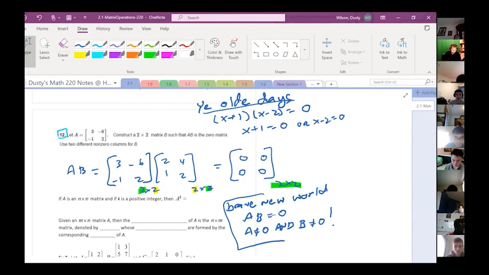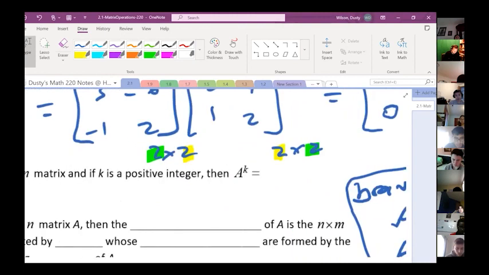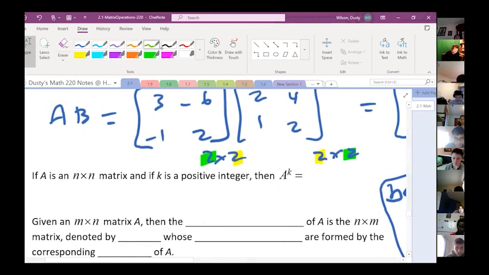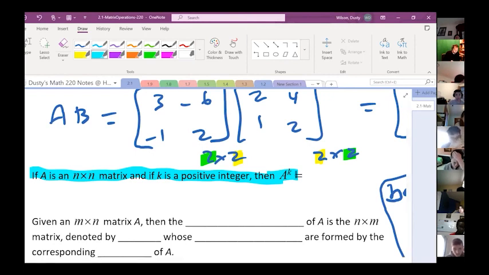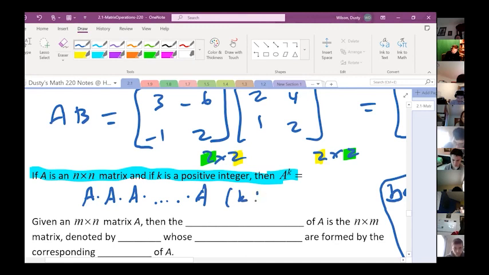All right. Next thing we've got is pretty easy. So it's a little easier than this whole multiplication thing. And so we're going to define a new concept. Sorry, I don't want to lose track of one thing here. I almost lost this one line. So if A is an n by n matrix, notice it's square. If k is a positive integer, then A to the k would be the same thing as A times A times A times A, k times. Kind of like what you'd expect.